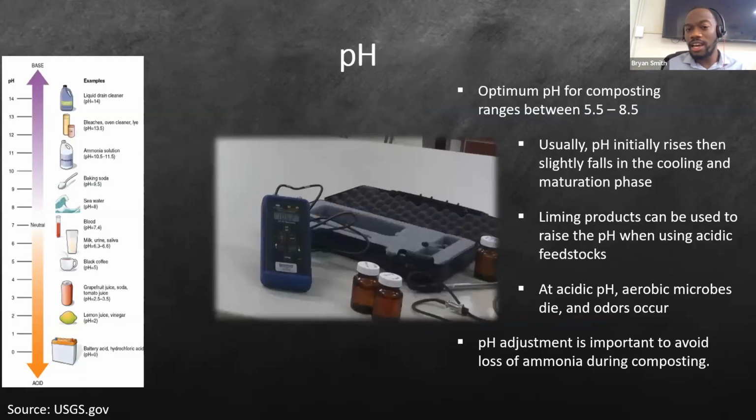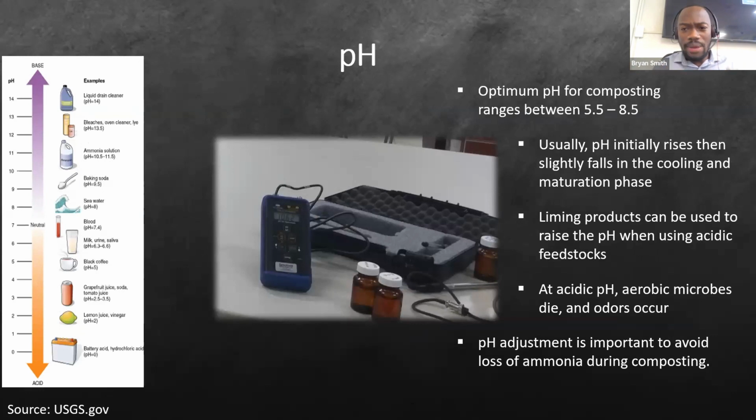Another important thing to consider is pH. And somebody might ask, what is pH? pH is simple: how acidic or how basic, how alkaline something is. And I put this little chart on the left-hand side to show you some little household things that you can relate to being alkaline or being acidic. At the acidic level, you realize that lime juice and vinegar are very acidic. Grapefruit juice, coffee is a bit acidic. But when we move to being alkaline, we look at baking soda being alkaline, bleach being alkaline and stuff like that, right? And we also have neutral, which is at 7, which means that it's neither alkaline nor acidic.